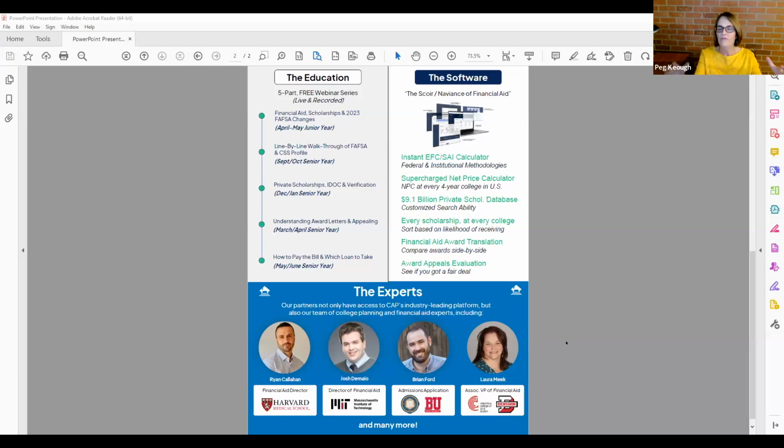We've got financial aid and scholarships, and we're hitting the FAFSA changes really hard until that comes to fruition. And that can be in the fall, can be in the spring. We like to do spring for juniors and sophomores. Then we go into, okay, financial aid forms are live, FAFSA and CSS. And that's what we're doing next week.